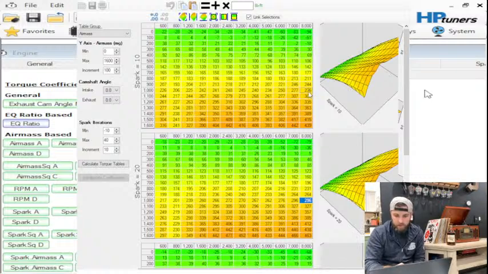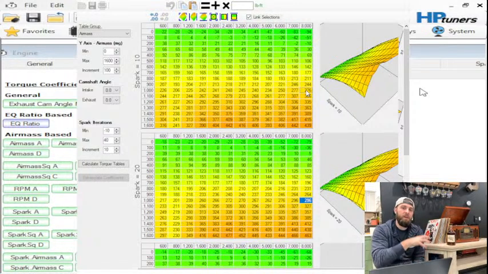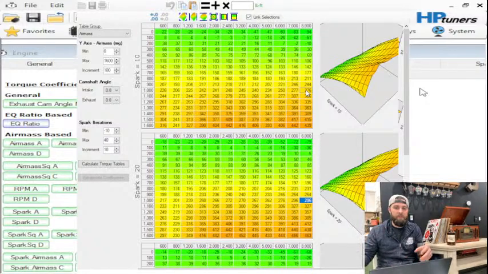Let's see. If I make this 400 right now and calculate the coefficients, it will not stay at 400, if that makes sense. It's trying to stock curve until you can finally break out of that. So it's less done on a smaller build. It's more of these changes that need done on a bigger build, because again, you're changing the ability to make torque and where in the RPM you can make torque, changing it completely from stock.